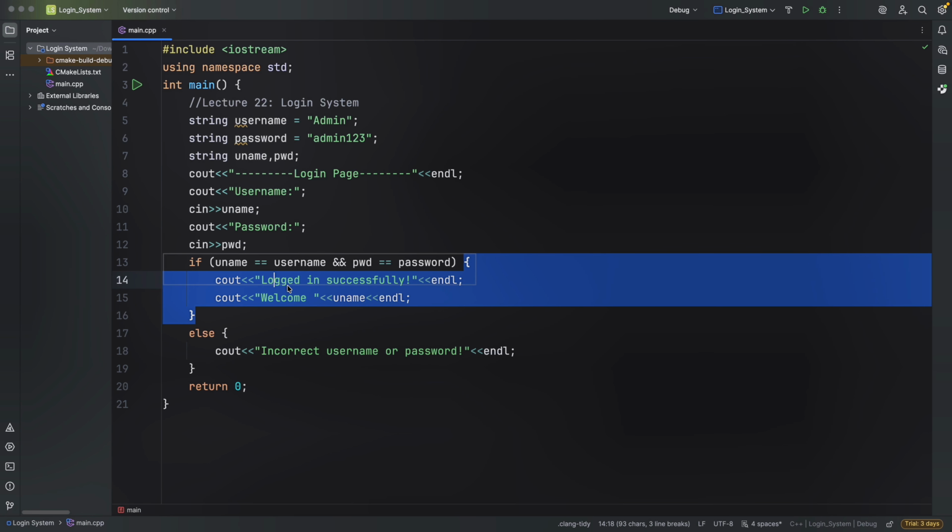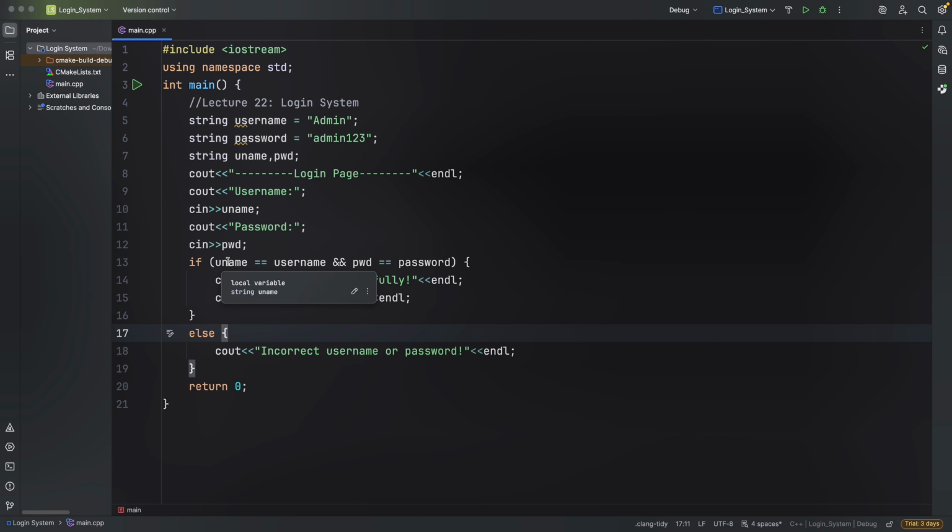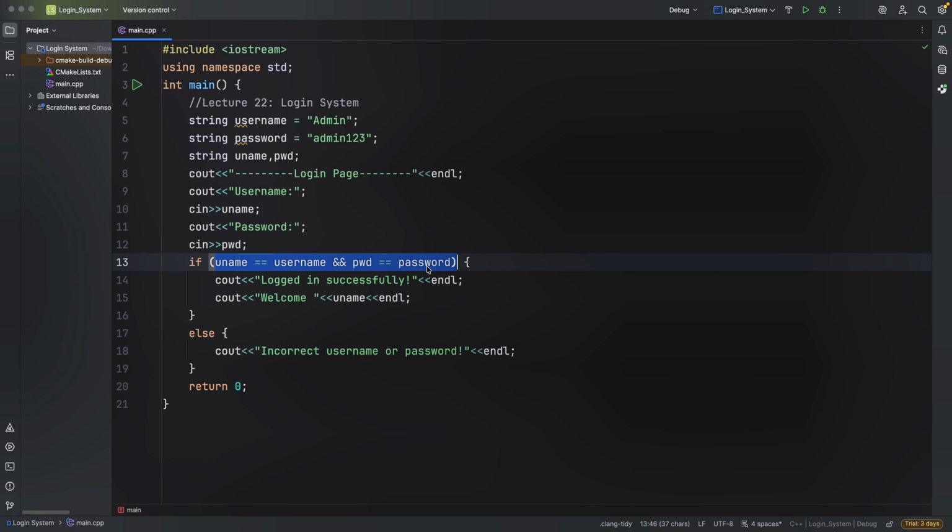So we have here cout. We can say login successfully, and then welcome uname. If the user enters an incorrect username or password, the condition becomes false, so the if section will not be executed. Then the else section will be executed, where we cout incorrect username or password.